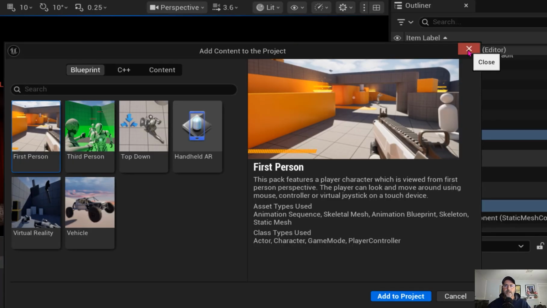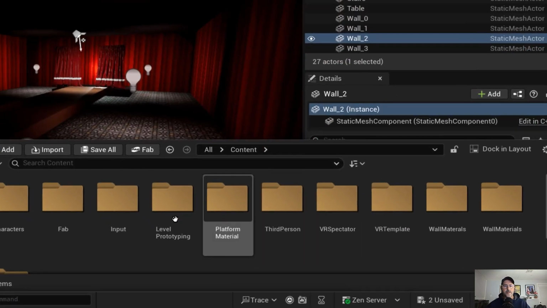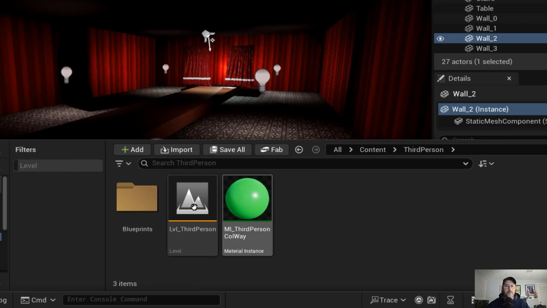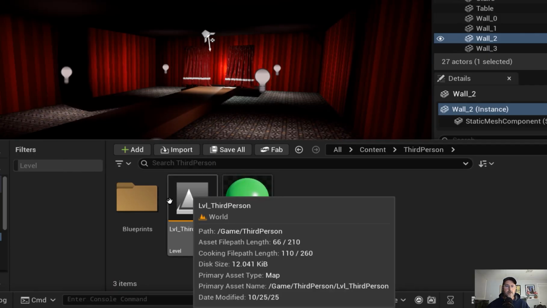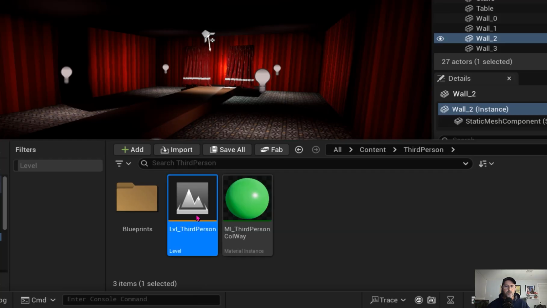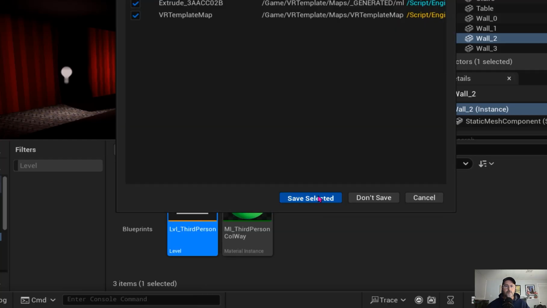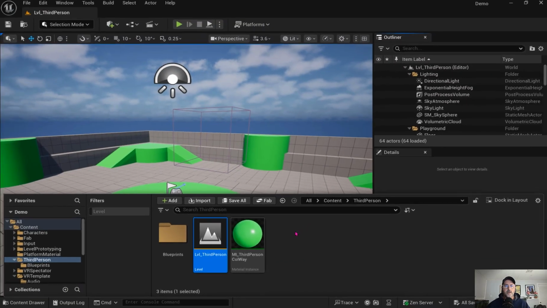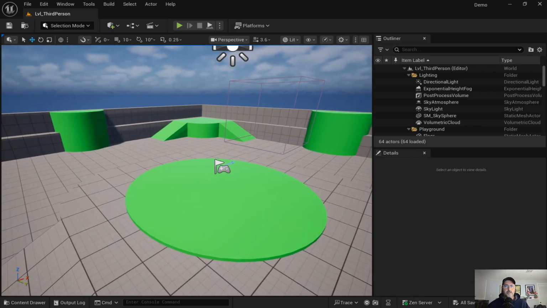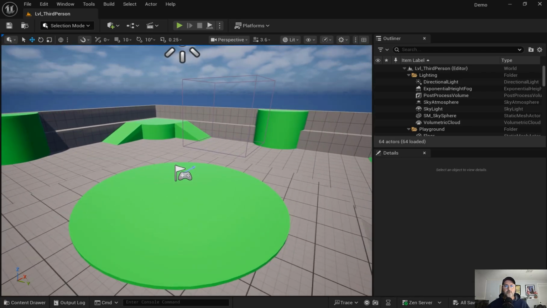This is going to bring in a mannequin and an animation and all of that sort of data that you're going to need. This also gives me the opportunity to point something out. We haven't talked about levels yet. So in that third person folder, you're going to see a third person level. And let's jump into it. Levels are just like they are in a video game, right? They're different places or locations or maps or whatever.